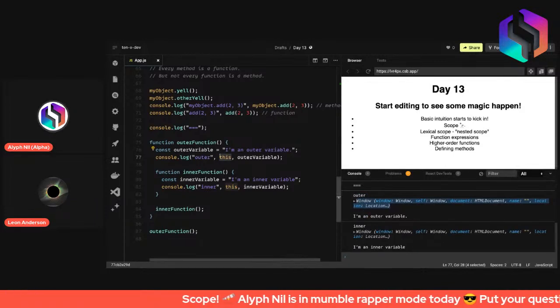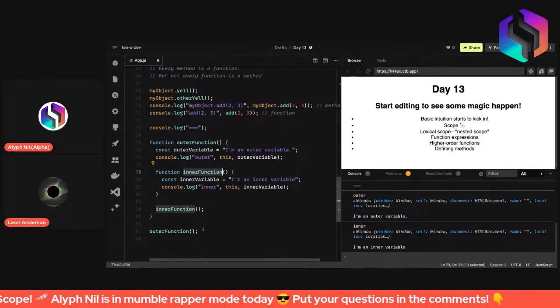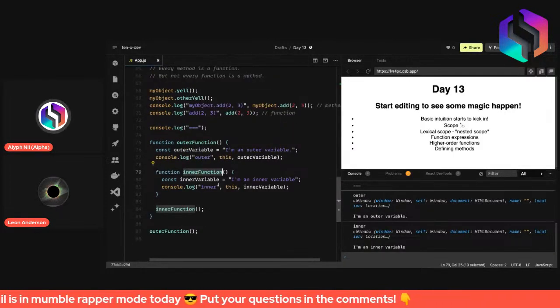Yes, and that is because when we are talking about functions and not methods here, they're not attached to an object.